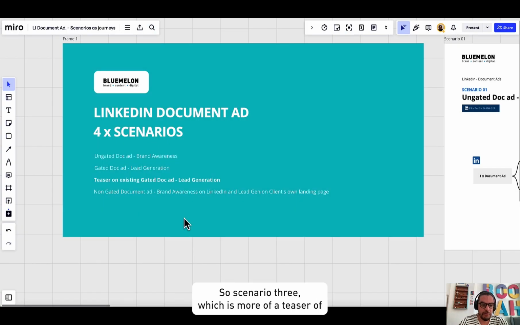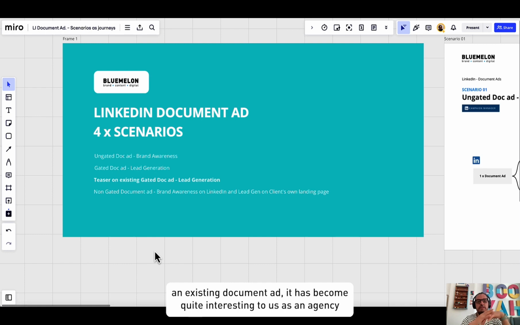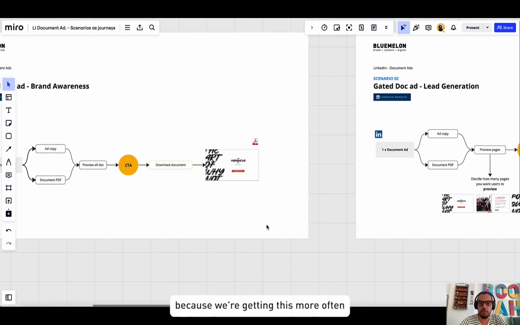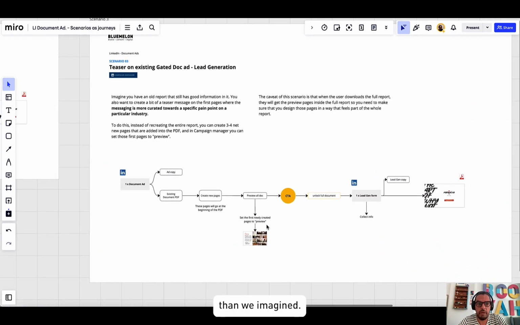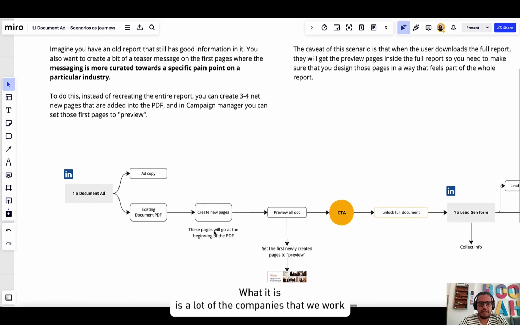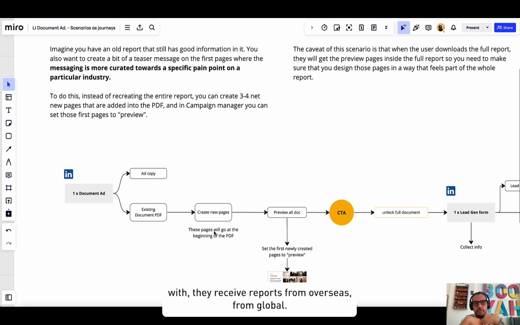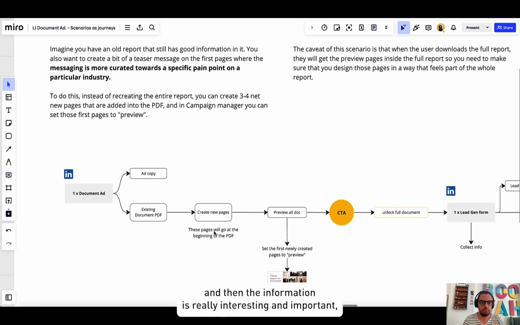So scenario 3, which is more of a teaser on an existing document ad, has become quite interesting to us as an agency, because we're getting this more often than we imagined. A lot of the companies we work with receive reports from overseas, from global. Let's say we're working with Adobe, they get a report from the US. The information is really interesting and important, backed up with research and all that good stuff, but it's not localized.